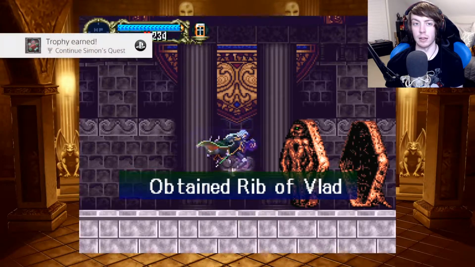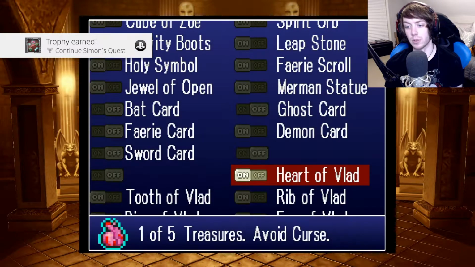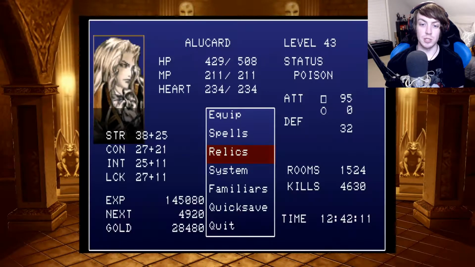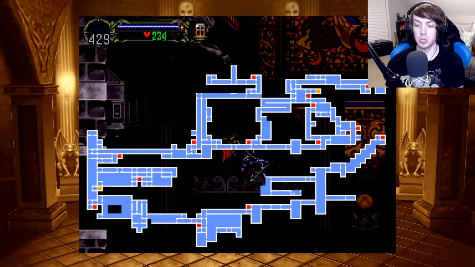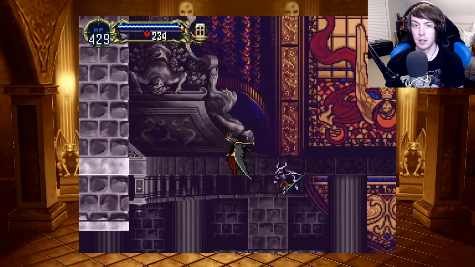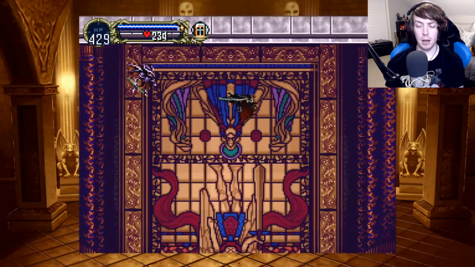Dope! Rib of Vlad. Continue Simon's quest. Yep, I knew it. I knew we were gonna have all of the parts of Dracula. Con plus 10. So, as cool as this is, I have a feeling that we're gonna lose all this and resurrect Dracula. But cool. I forgot about the mummy.